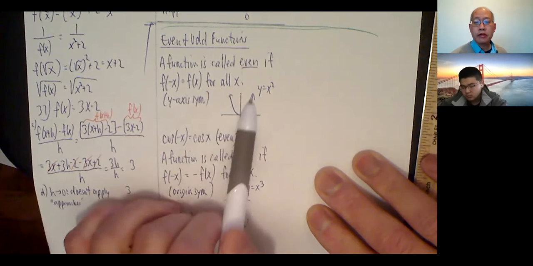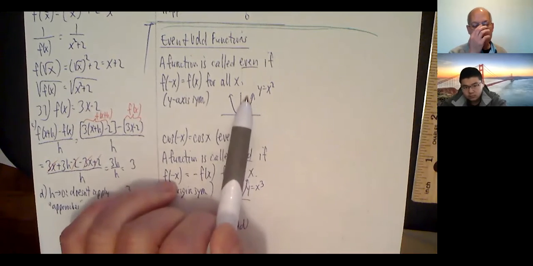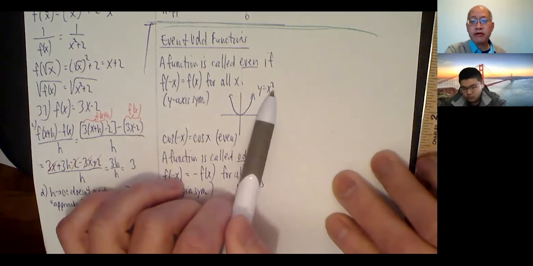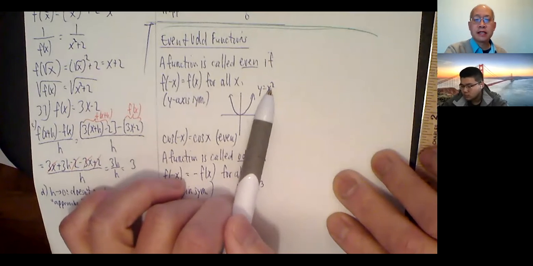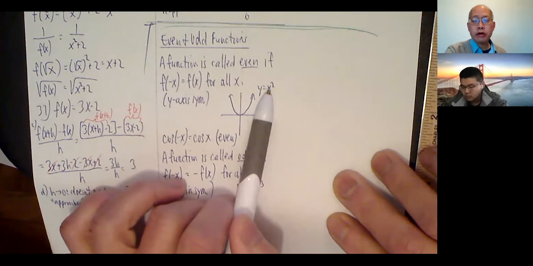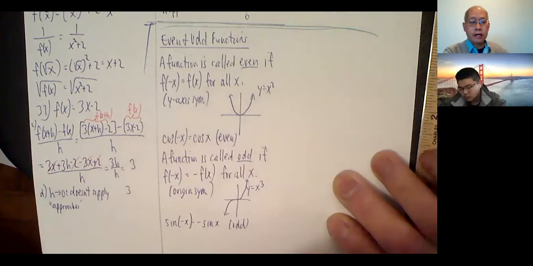A good example is y equals x squared. Y equals x squared is an even function, and it's very suggestive. As you can see, the exponent is even. As you might guess, x to the fourth is even, x to the sixth is even. But if you go strictly by the definition, there are some functions that are even by definition, but they don't look like this. I'll go over that in a second.